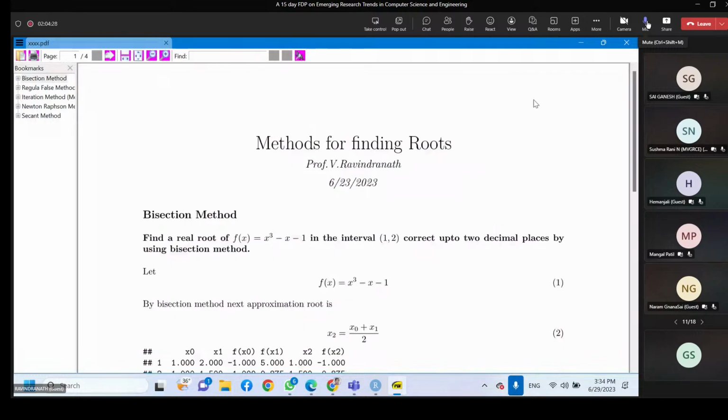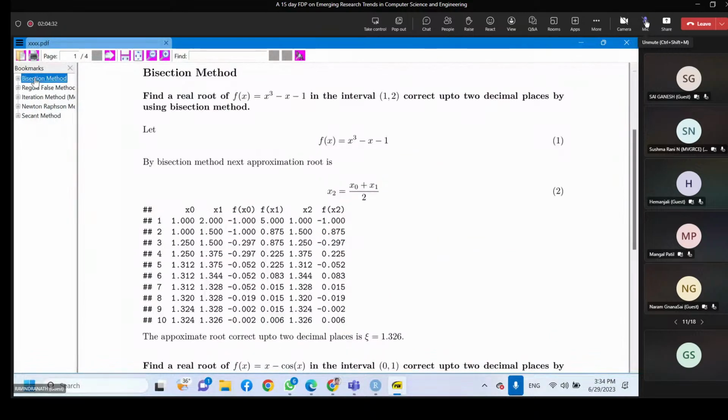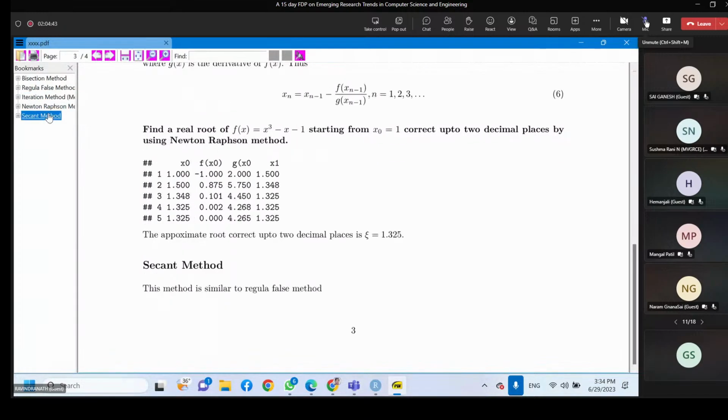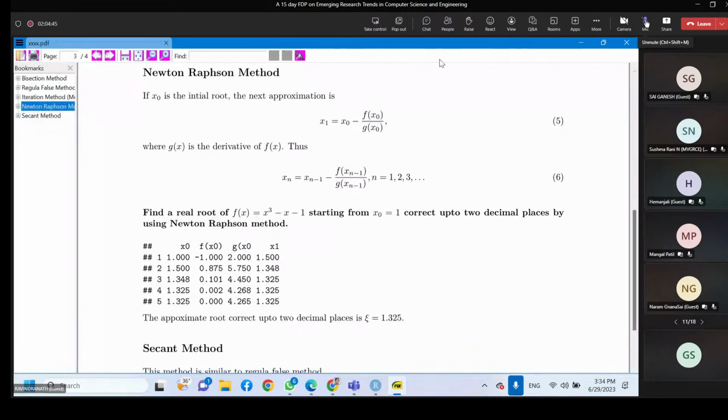Right, thank you. So these are available, in fact, in the cloud, for all my students to practice the iteration method and all those methods.